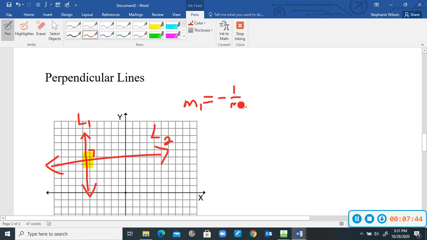So if I had, just for example, a negative 2 for the slope of line 1, then my slope for line 2 would be positive because line 1 was negative, and then I would write its reciprocal. It was a whole number, so I'd flip it to a fraction. It could have been already a fraction, and we're just going to flip it. And since it's positive here, we've got to add on the negatives. So, reciprocal and opposite. Okay, it's perpendicular.